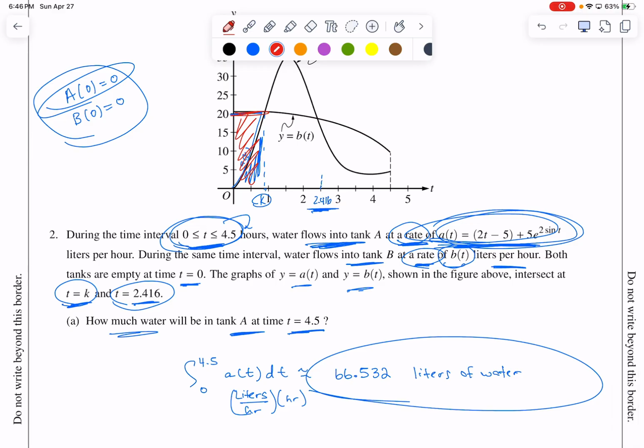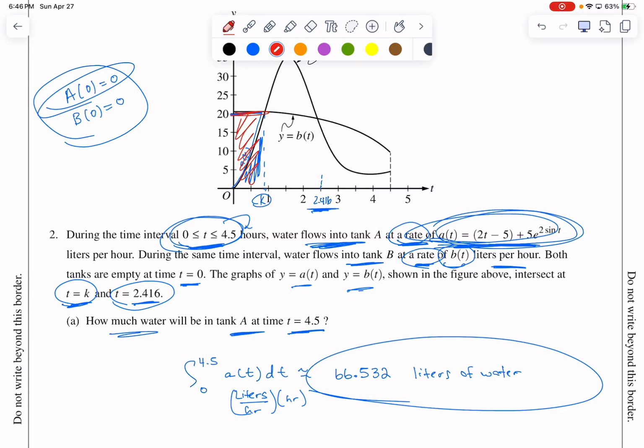If you take the red area minus the blue, it's finding what? It's finding the area between the two curves, which is the difference. Because if you take all of the area under the curve, you get how much water is in tank B at that time. And then minus the blue area, then we know the difference. We know how much more water was in tank B. So you could say the difference amounts of the water tanks is 10.599 liters.